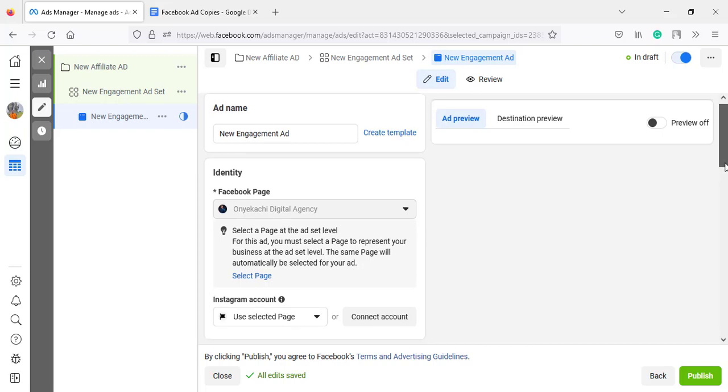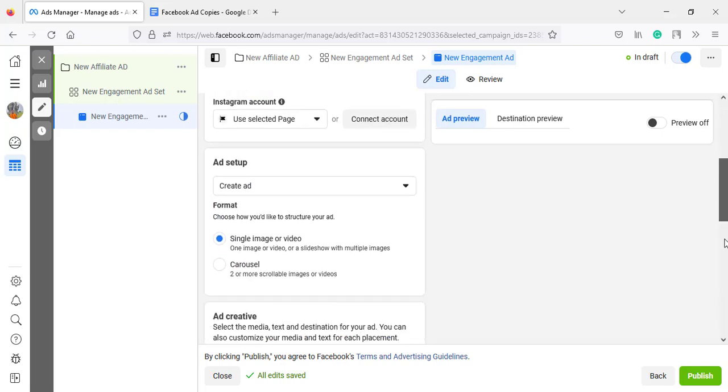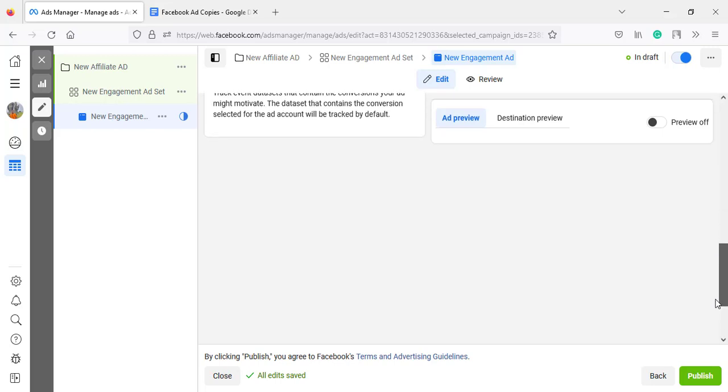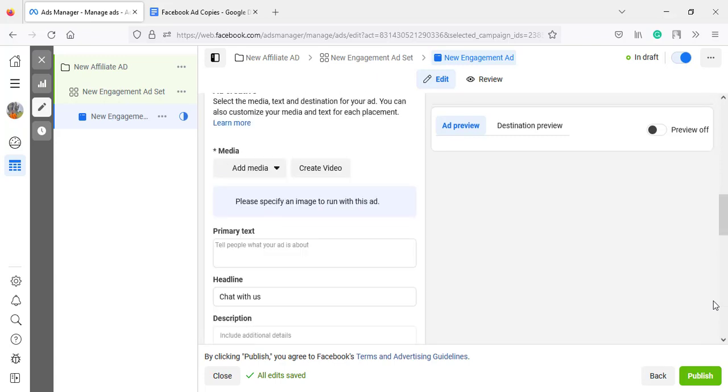All right, so coming down to this part, this is where you're expected to input an image you intend to use. That's your art creative. That has to do with your ad image, your art copy, your headline, and whatever. So you just have to click on this add media part. Let's say I want to add an image, I have to choose this first option. If I'm looking to add something like a short video, I have to choose this second option. What I'm using is an image, so I just have to click on this first option.